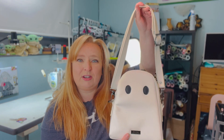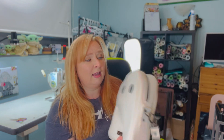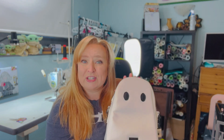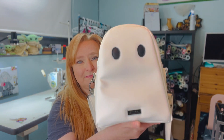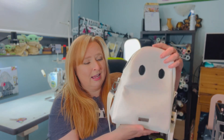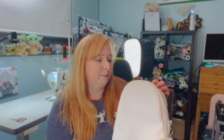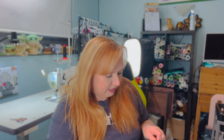There are a couple of different options you can do with this bag. This one I just did as a crossbody shoulder bag, but you can also have it made as a mini backpack. The larger size is a backpack. It's adorable — you can see I have little ghost zipper pulls.